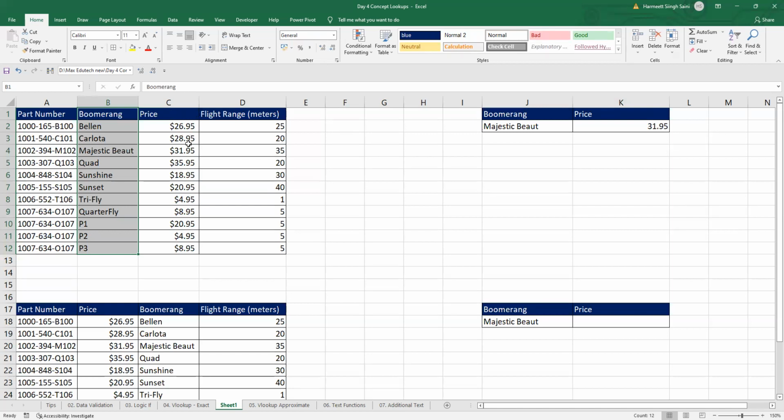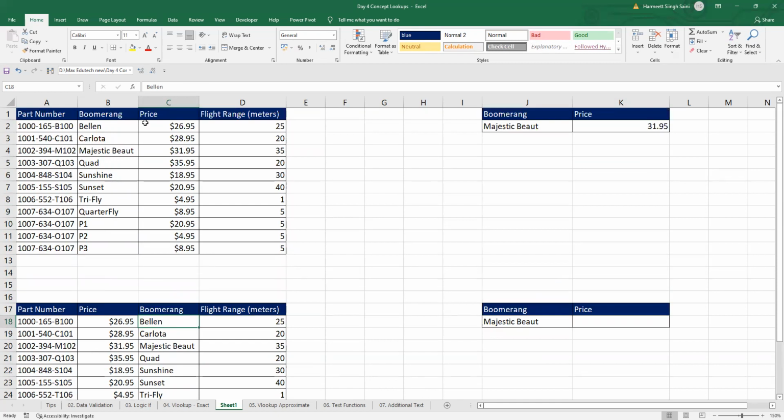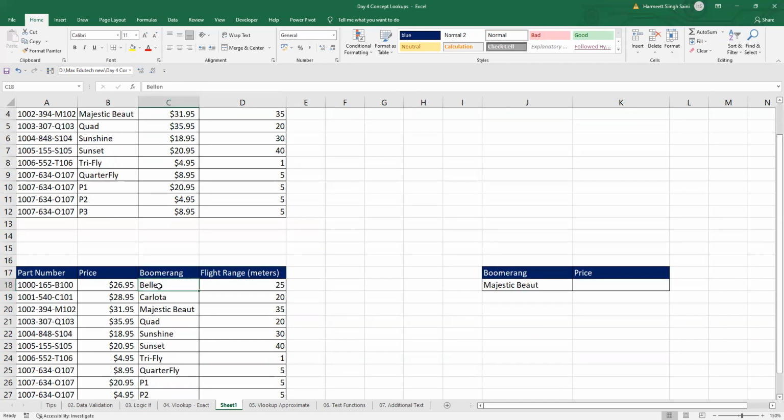That's perfectly fine. But the moment that column appears on the left hand side, the limitation of VLOOKUP begins. VLOOKUP cannot look up anything which is on the left hand side of its lookup column. Our lookup column is Boomerang, and price is on the left hand side of Boomerang. Had this been the other way, we could have definitely done it. But in this case, VLOOKUP will fail.